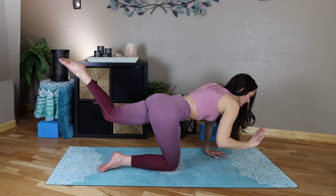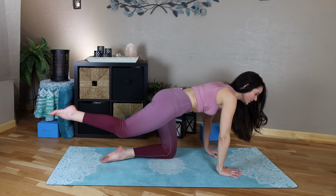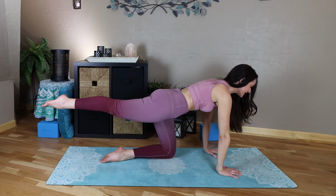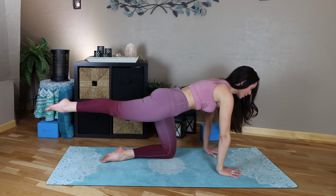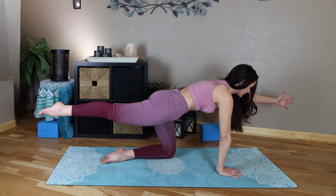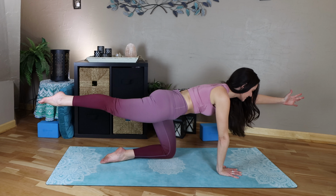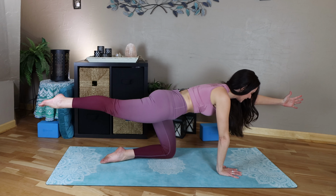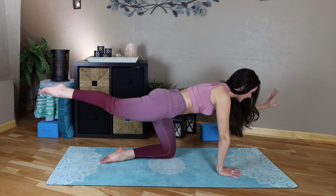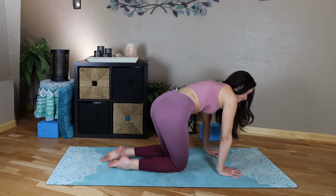And then with control, left knee comes down, right palm comes down, other side. Right foot reaches back behind you, keeping integrity in the arms. Don't let those pesky shoulders come up by the ears. You can stay there. Core is pulling in. Or you can reach your left arm forward. Split your body down through the middle. Right side's reaching back, left side's reaching forward. Keep lengthening, lengthening, lengthening. And with control, releasing, right knee down, left palm down.